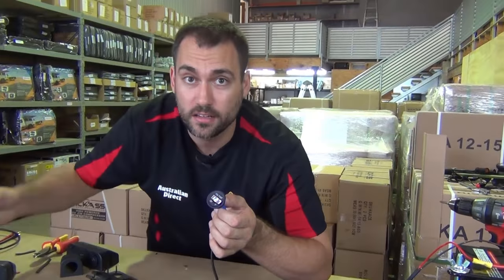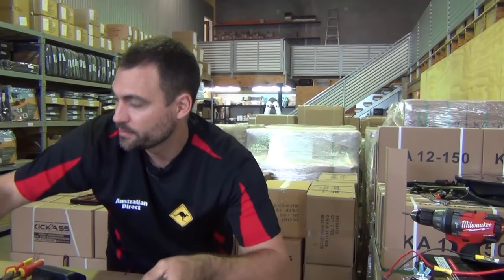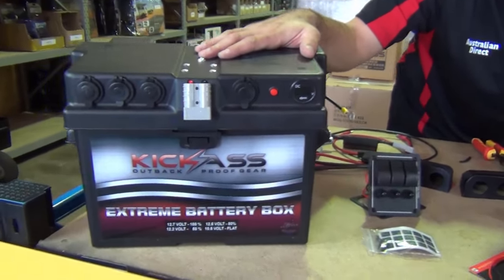Or, make it easier, you can go for the little wireless unit. If you don't want to do any of this wiring, as I said, we've got our battery boxes that are pre-wired. You can learn more about them by looking at portable battery systems on the website.